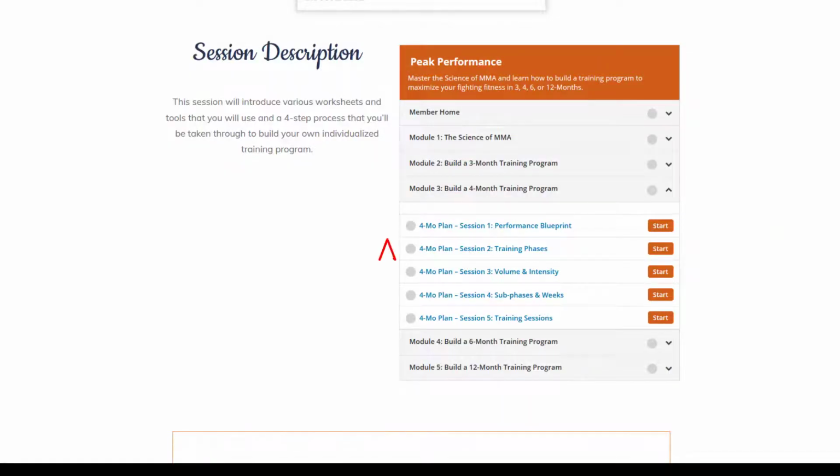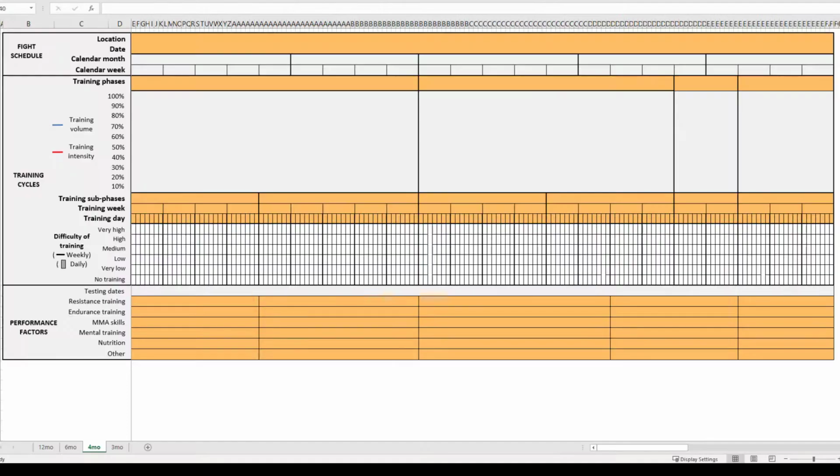Now in session 2, I'm going to teach you how to match up your proposed fight date with the fight plan, and you'll schedule critical training phases across your fight plan. So let me just give you an example of what that looks like. This is what we started with, and this is what we do in the first step. What you're going to notice here is, again, we have the same structure on the left. We filled in the calendar dates. We have a date for the local fight in this example, and then we filled in the specific large phases. We have the fight specific phase, the fight camp, the taper, and the transition. You're going to learn all about those.